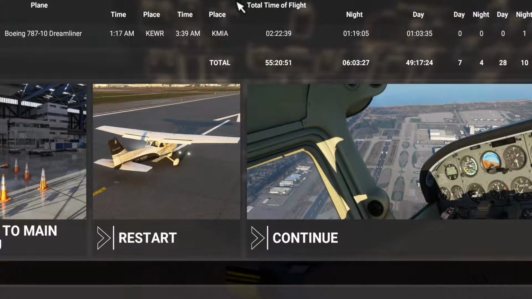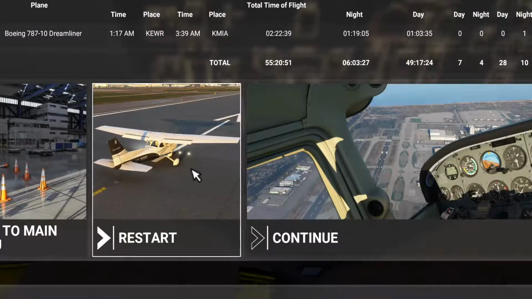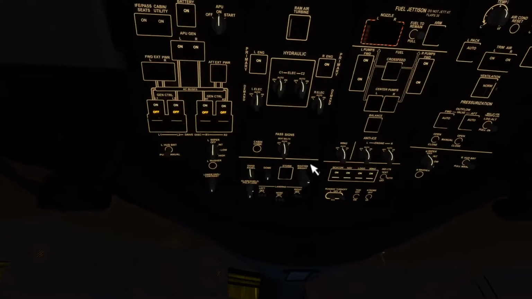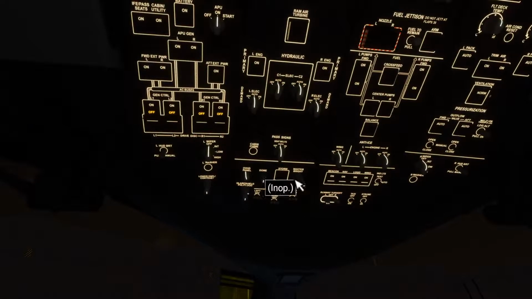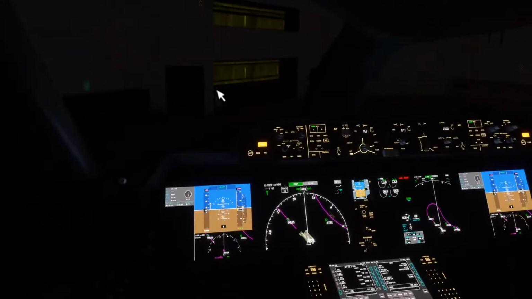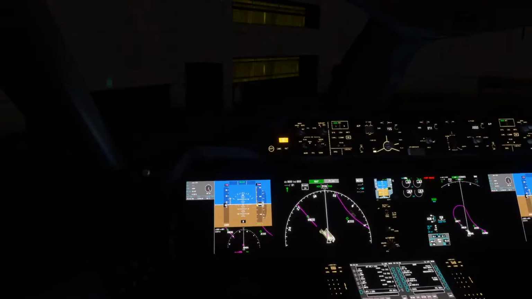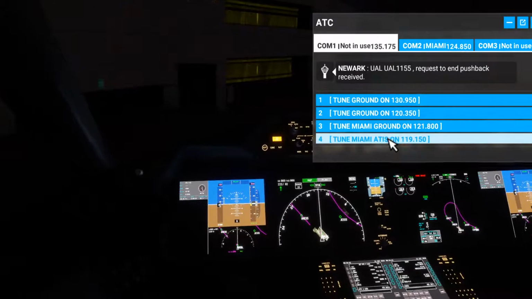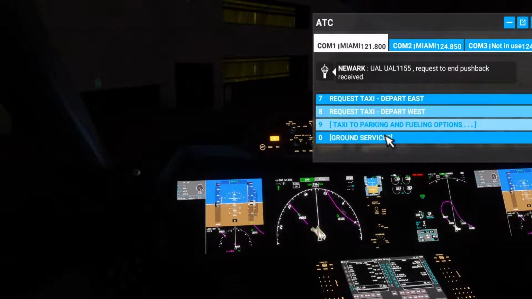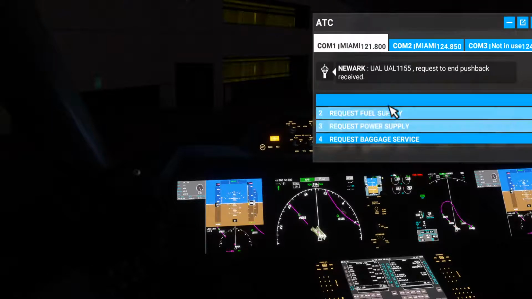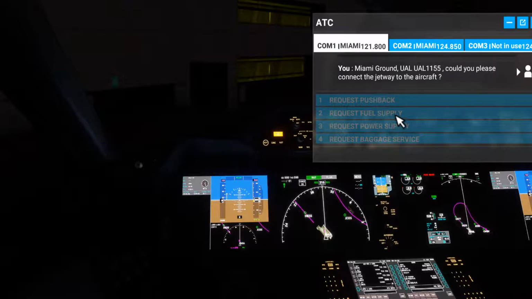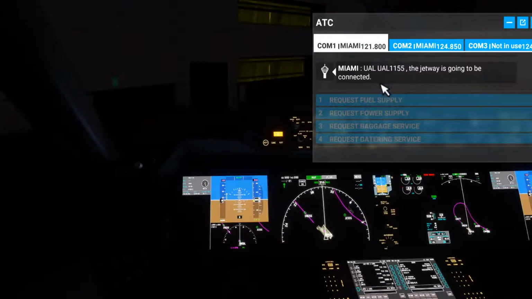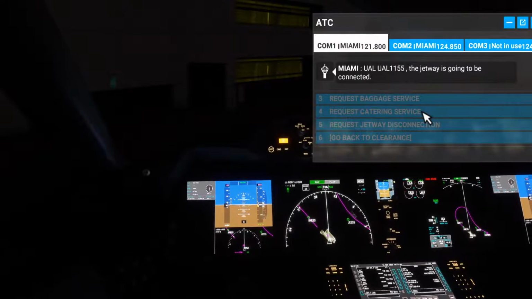What the hell? Oh man, this is such a game. I've never seen that before. That's interesting. Where's our lights? Dome. We are here, my friends. See if we can get the jetway connected. Yeah, someone should. Can you still see? Yeah, I don't know what that was. I guess it's telling me I completed the flight. Interesting.